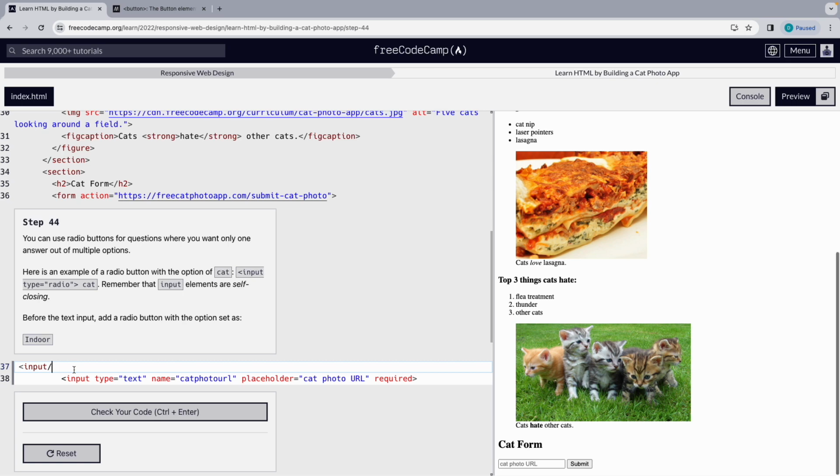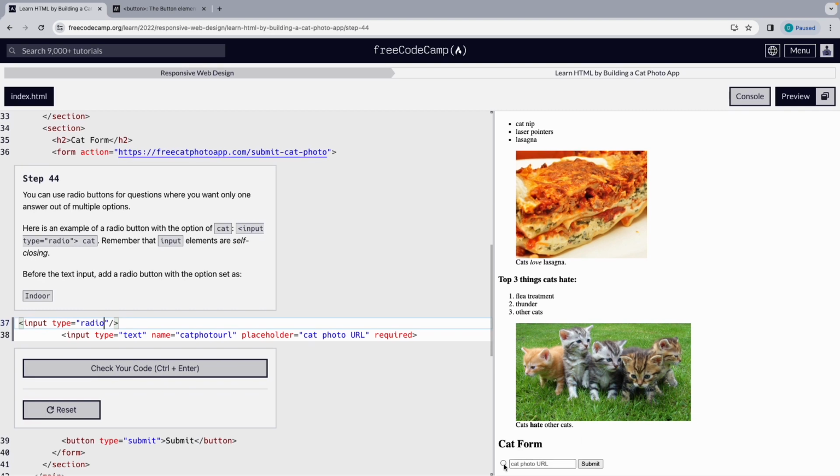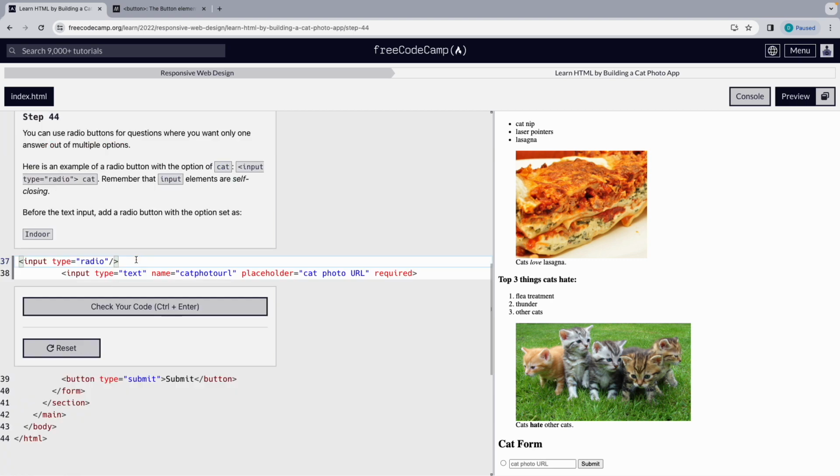So now moving on to another input. And remember, inputs are self-closing tags. And this input is going to be a radio. And I want this radio to say indoor.